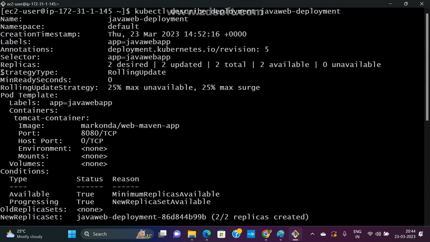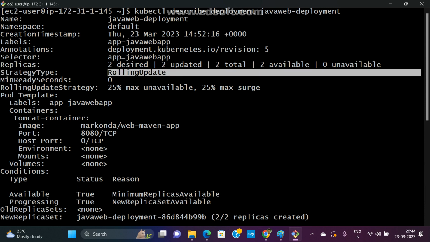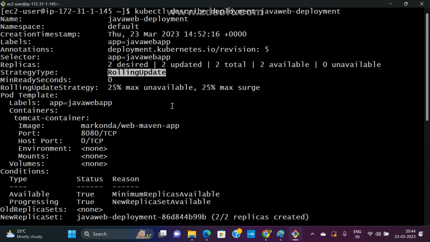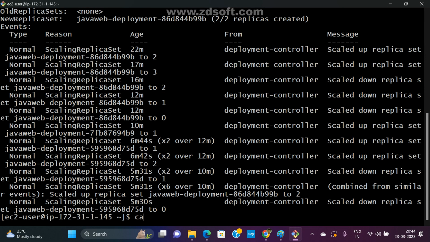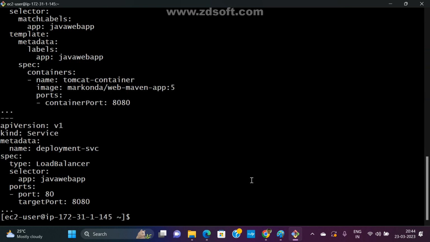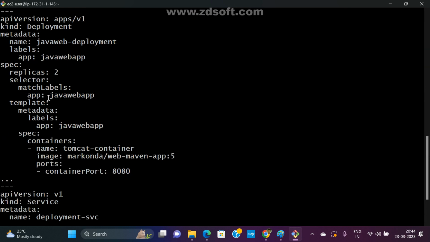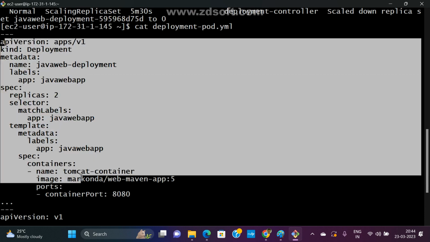See here, strategy type: RollingUpdate. So this is the default one. If you are not mentioning anything, the default strategy type is rolling update. Now if you come to my manifest file, cat deployment. Did I mention any name here in my manifest file?